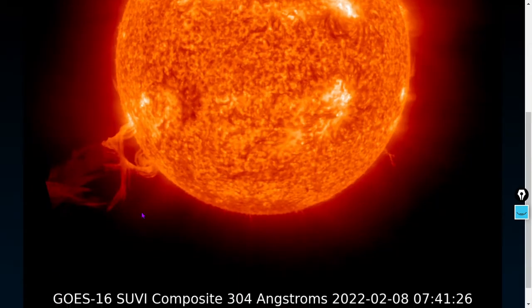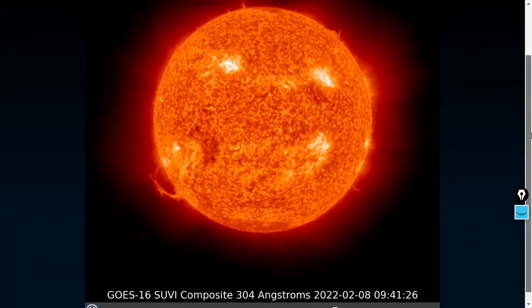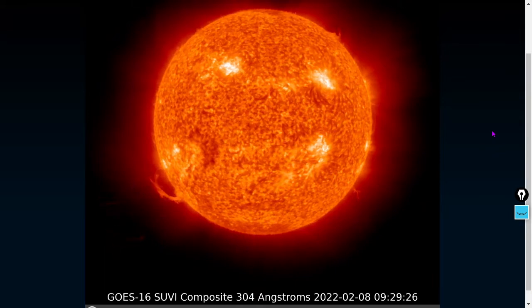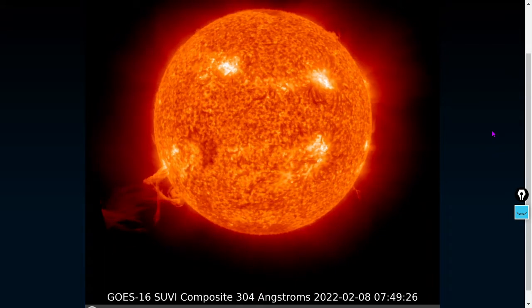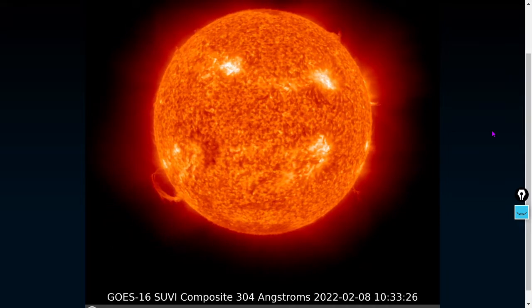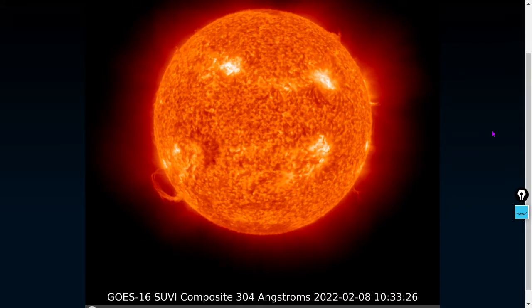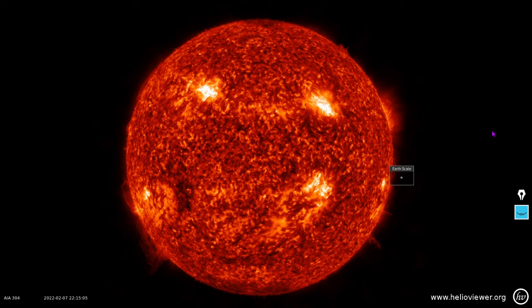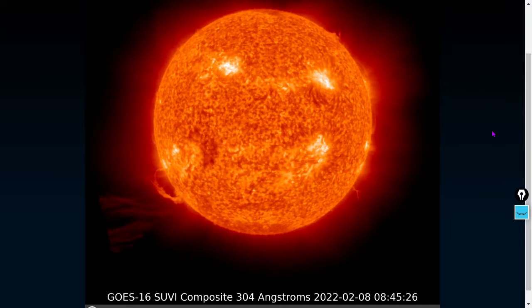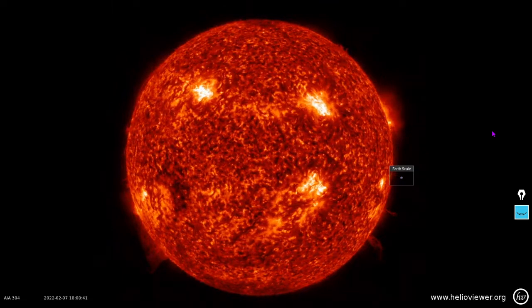Continuing on to the NASA GOES 16 SUVI imagery. And if you're viewing smashandmash.com/smashteam's latest posts, you would have already seen this. Spectacular filament eruption there. There is a coronal mass ejection associated with it. Watch our previous videos if you want to see more information about that. We're going to close things out with the SDO, the same wavelength. So this is ionized helium, and so is this, at a higher resolution and a narrower field of view.